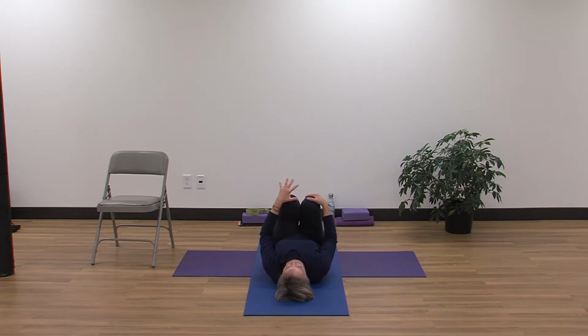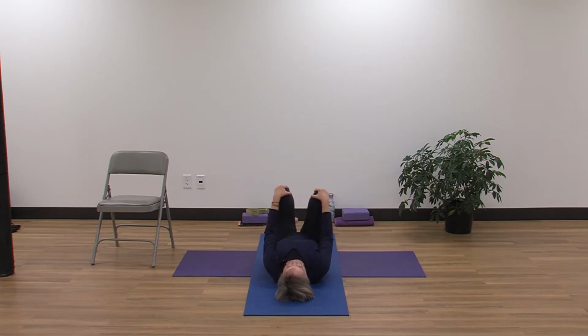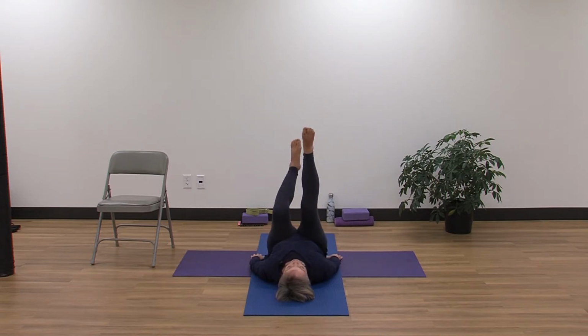And then we're going to come back to center, and we're going to place the hands over the knees, cup the hands over the knees, and do some nice hip circles. This is a series, we call it an early morning series, that everyone can do while you're still in bed, and you get a few minutes of yoga before you even get out of bed. Bringing those legs back to center. Now extend those legs up and feet up and do some bicycle movements.